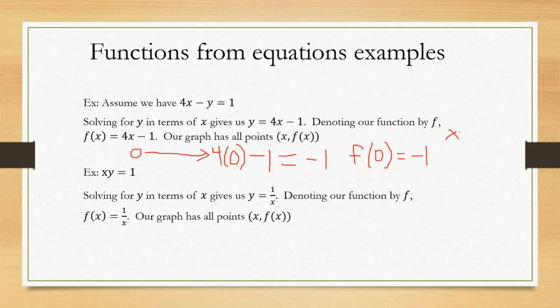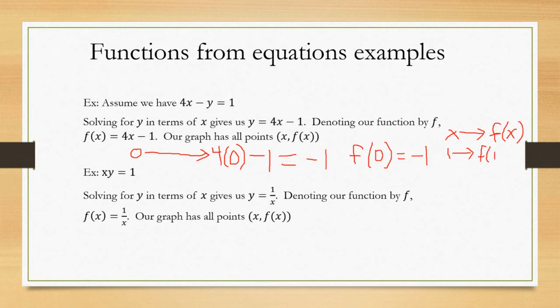I mean, in general, you have x, remember, going to f of x. We have our formula for f of x. Now that's what we have here. So we have 0 to f of 0. Let me see if I can do another one. I really don't have room. Let me try one more with 1. I really want to make sure everyone understands this. So we have 1, for instance, that's our input. You put 1 into the function for x. You get 4 times 1, which is f of 1.